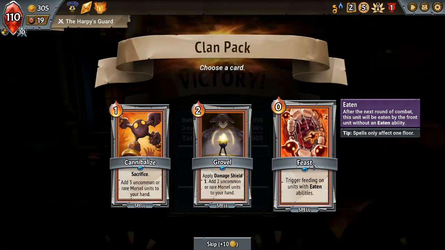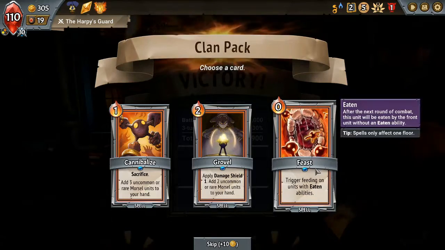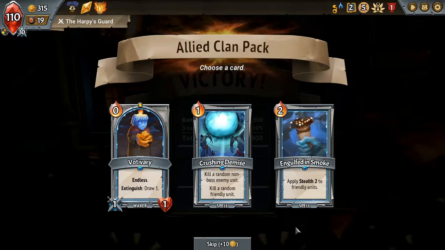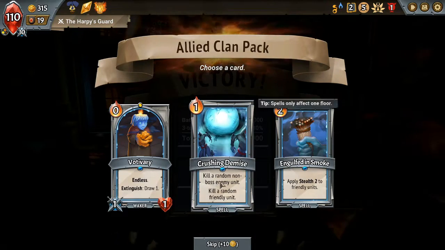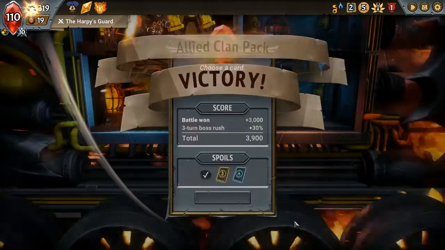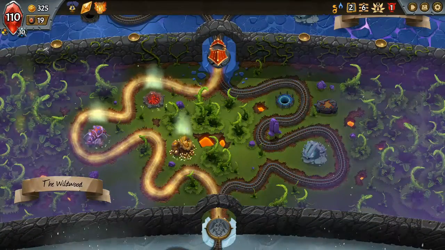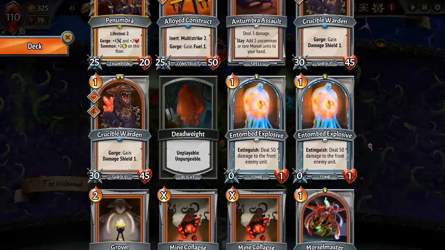I do like the idea of this. It's just, no, I can't do it. And I like the idea of crushing demise, but most of my units have gotten pretty good, so I can't just designate a floor to dealing with that.